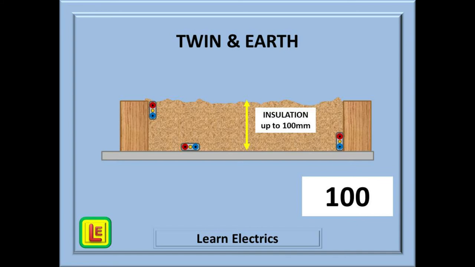Reference method 100 is for cables that are installed in a ceiling where the loft insulation does not exceed 100 millimeters. Here's the memory jogger: maximum thickness of the insulation is 100, so the reference method is 100. Look at the slide and note that all three cables shown are all touching another surface that is not thermal loft insulation. It is either the plasterboard or a roof joist.